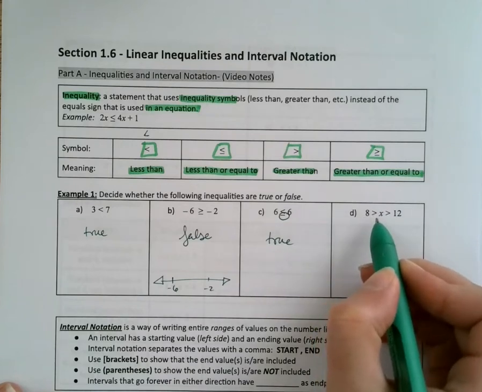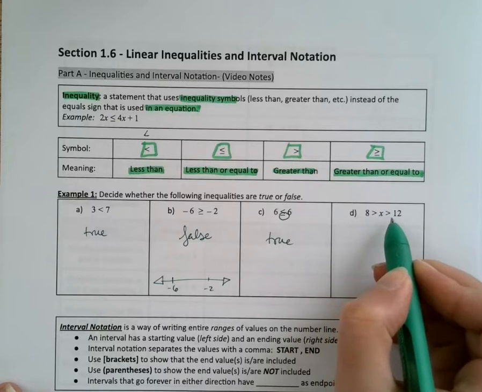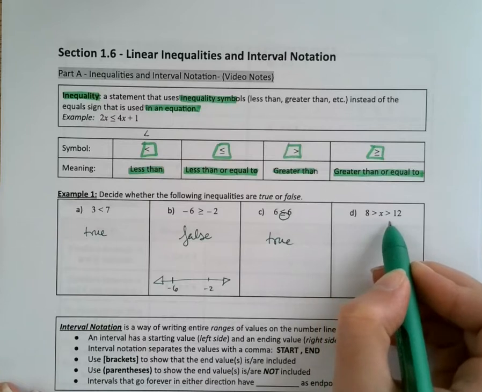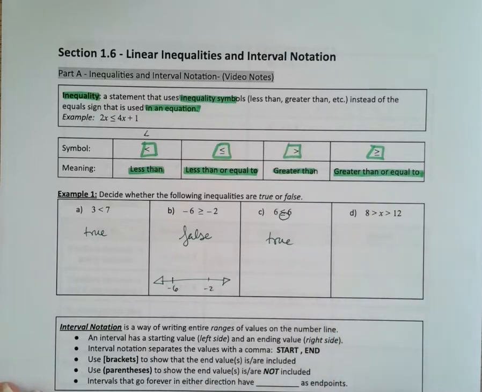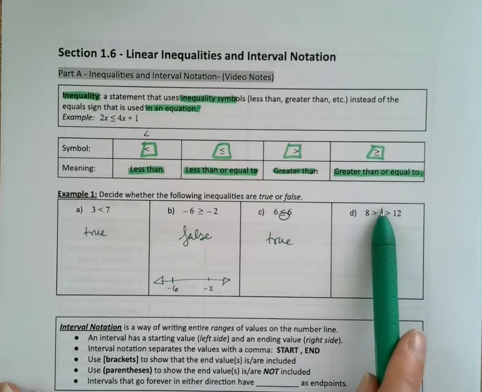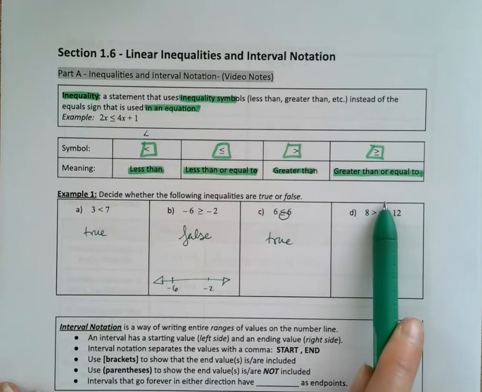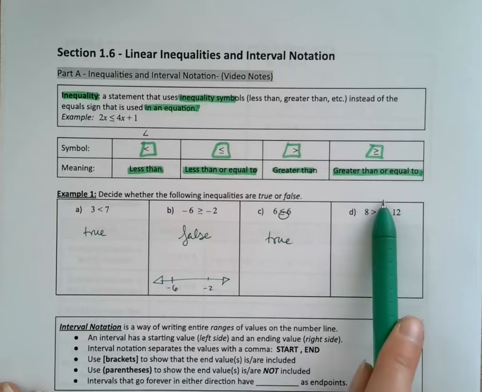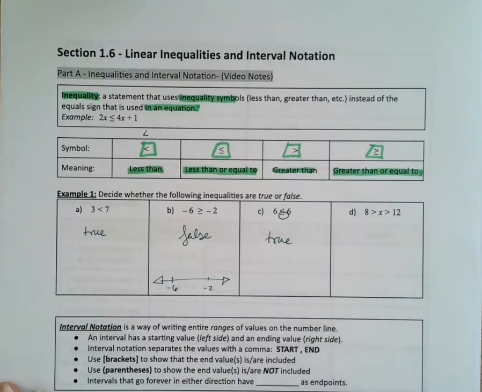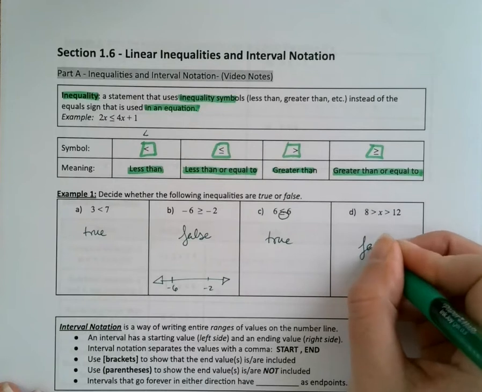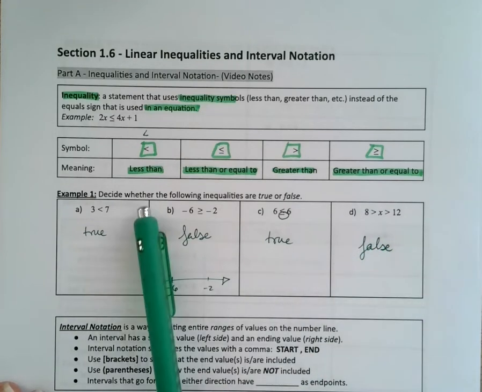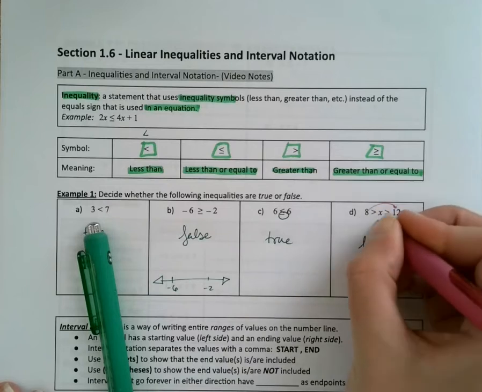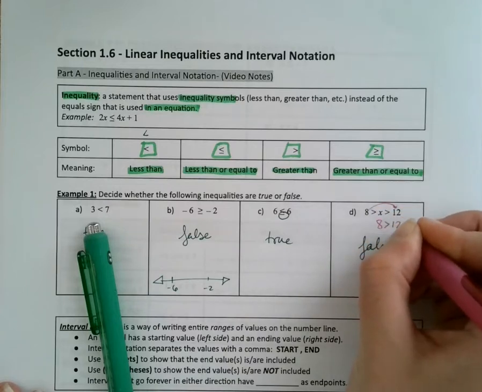And then 8 is greater than x is greater than 12. If you have a compound, three-part inequality, it can only be true if it's true without the variable in the middle. So if you said 8 is greater than 12, fails, right? Because 8 is greater than 12 is not true. So this is false. This would only be true if you could jump from one side right to the other.